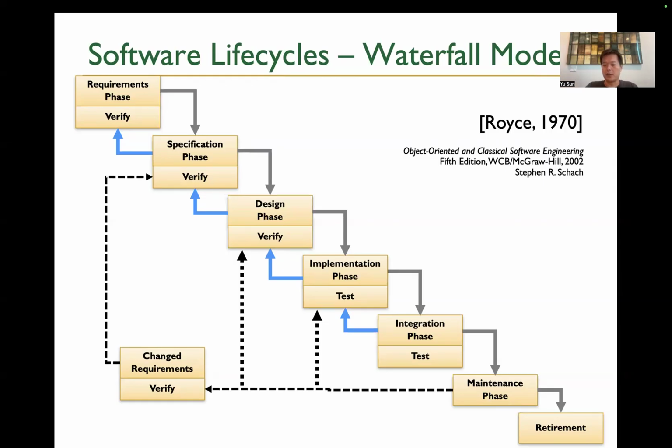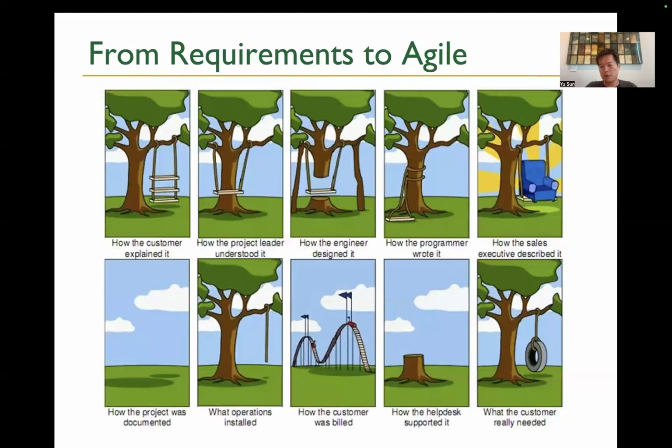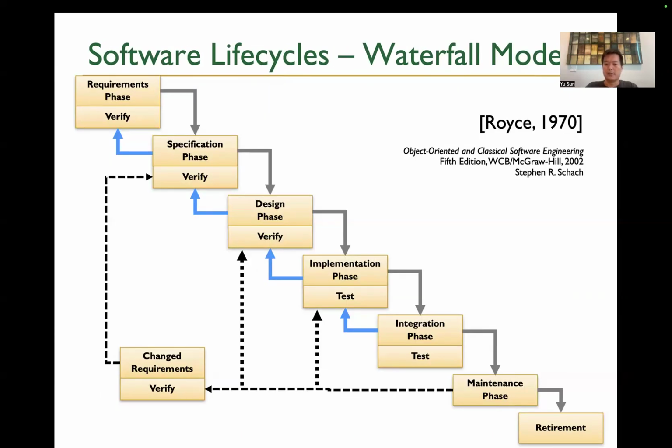So that's very straightforward. But as projects get bigger and more complicated, this involves a lot of risks. The risks come from the fact that a lot of the time when we build software, you don't know whether this is right or wrong. Customers don't even know whether it's right or wrong until they see it and try it, right? So that's why things like the waterfall model become very inflexible.